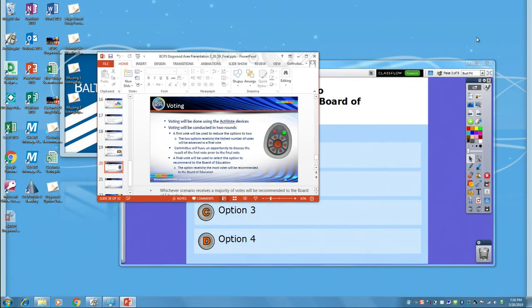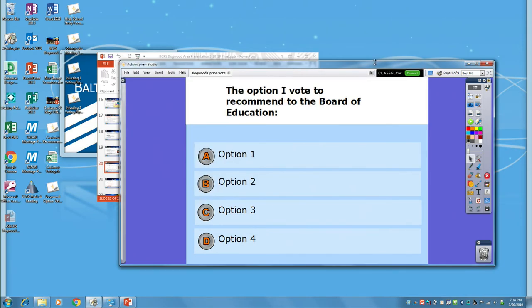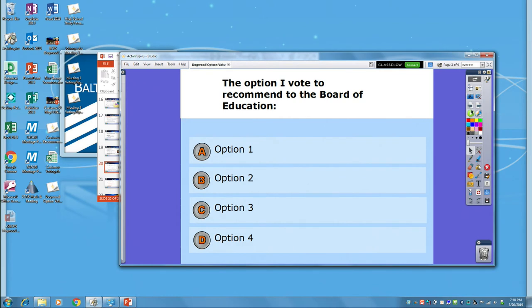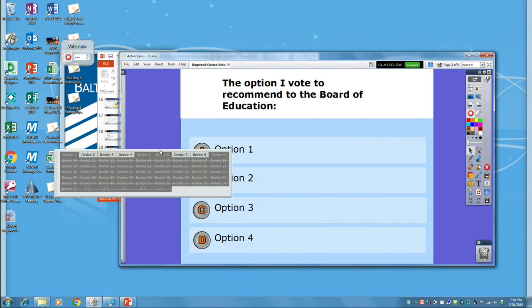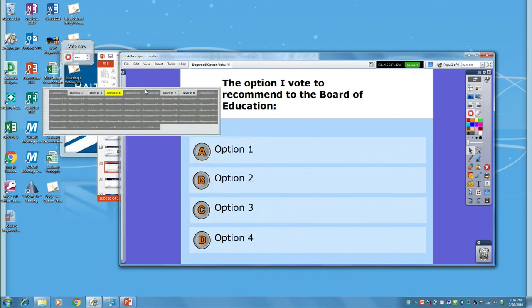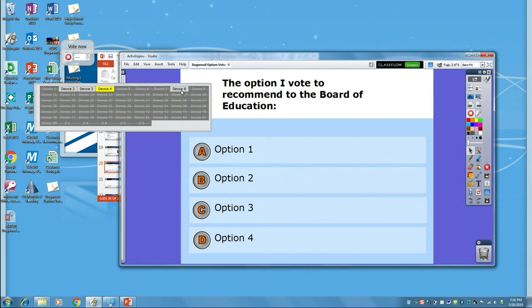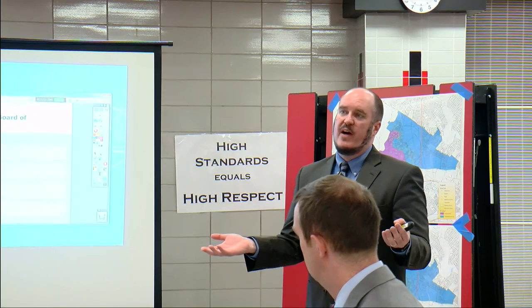So the first one is going to be the vote to narrow down to 2 options. Is this the 2-vote one? Yes, this is all 4 options. So when you look through this, you will pick A, B, C, or D and pick 2 options. No, they vote for one. Okay, my apologies. So just vote for one option, and the results of this will help determine if we do have 2 or if we need to do a 3rd vote. If we are unanimous and there's consensus, then this could be the final vote.